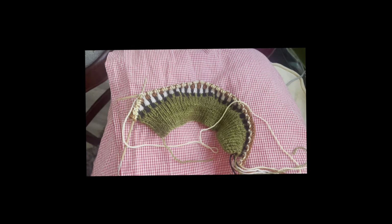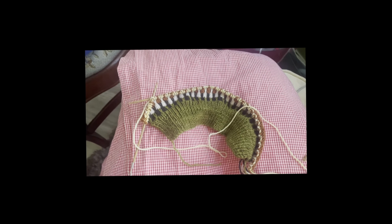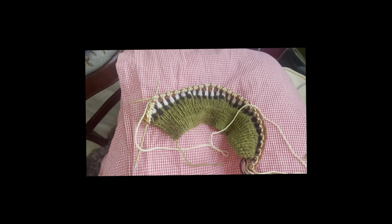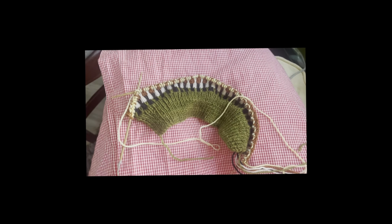And yeah, I blocked the original bodice piece on the mannequin the other day, and I think what's gonna end up happening is I sew the piece together on the mannequin, then I take it off. So we're gonna see how that goes.